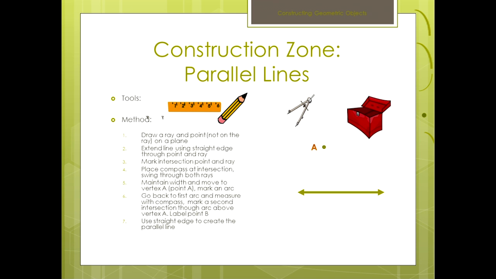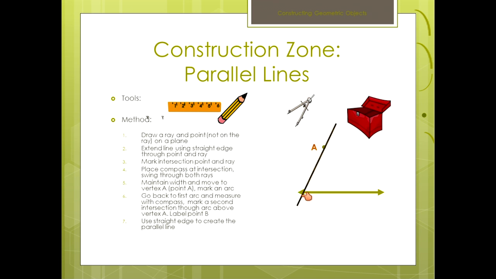So once we have our point out, not on our ray, we're actually going to use our straight edge and extend the line from the ray right through that point. And we want to make sure it's thick enough, and I love to have a similar color. So we are going to make sure it goes through that point, change that thickness and that color, just so we are similar there. So you'll be doing that with a straight edge as I use the toolbar here.